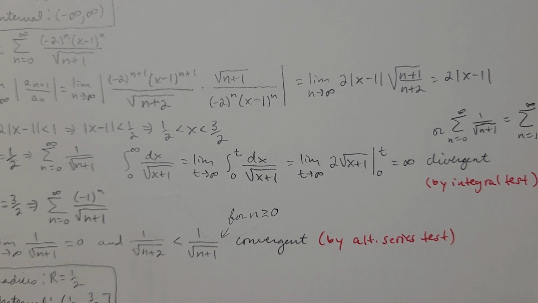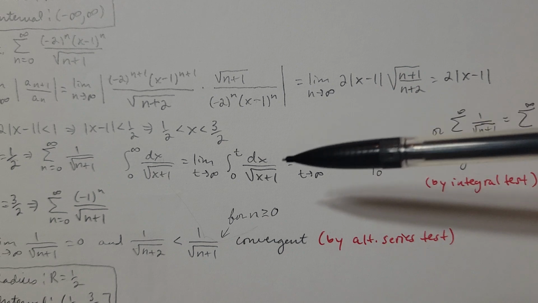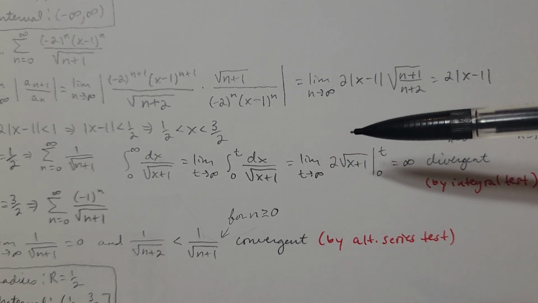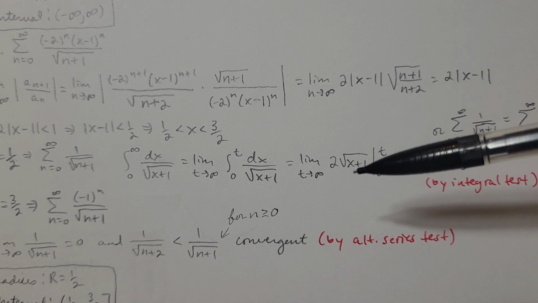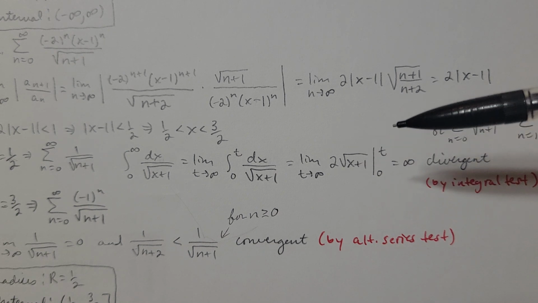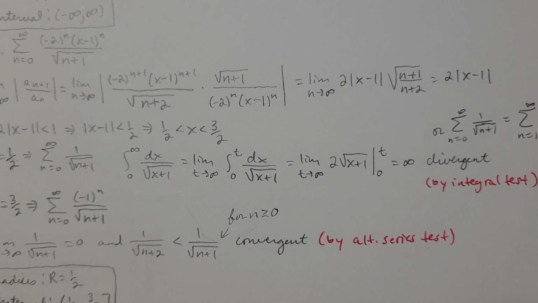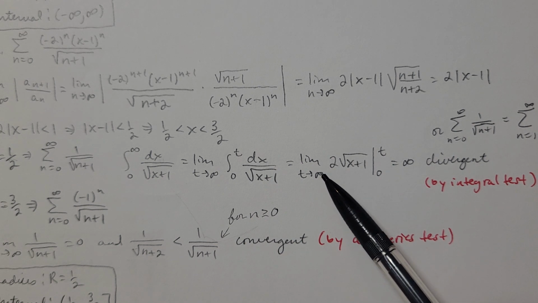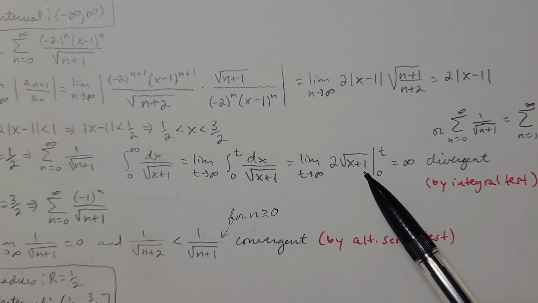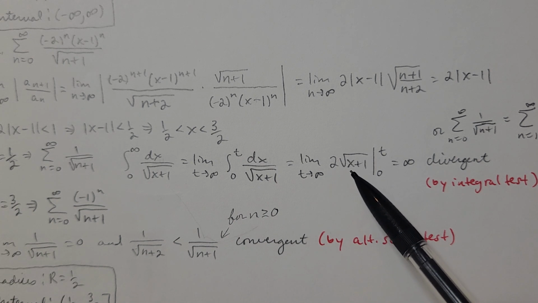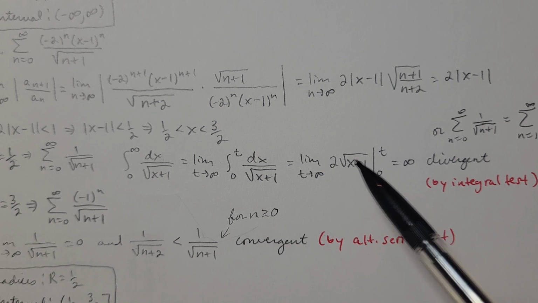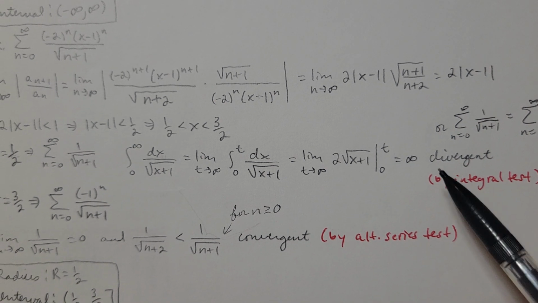Let's see, I could use a u substitution on that, let u be x plus 1, I got this u to the negative 1/2, right? So then if I take the antiderivative of that, I'm looking at u to the 1/2 times 2. Okay, well, u is x plus 1. So I got the limit as t approaches infinity of 2 times the square root of x plus 1, and I'm going from 0 to t. If t is approaching infinity, x plus 1 is going to be approaching infinity. The square root of x plus 1 will be approaching infinity, and when I multiply by 2, I'm still approaching infinity. Okay, so that's divergent.